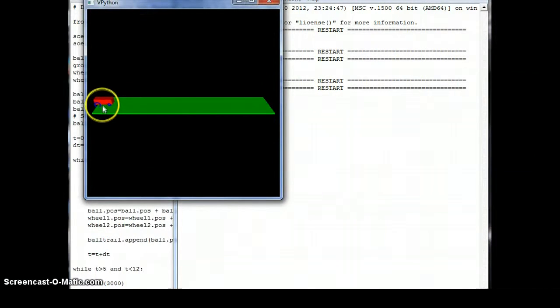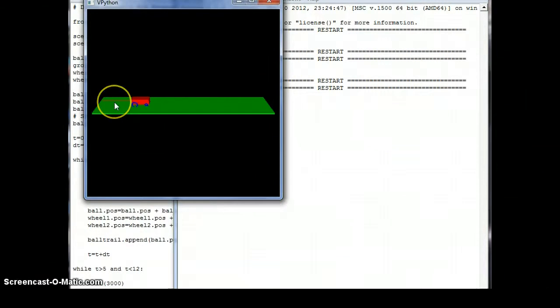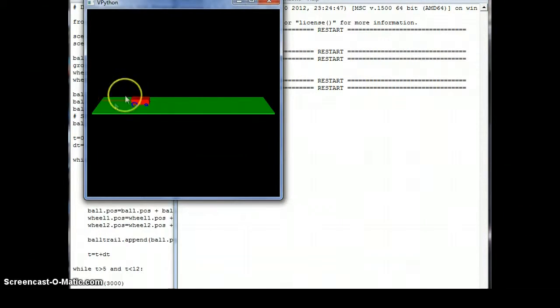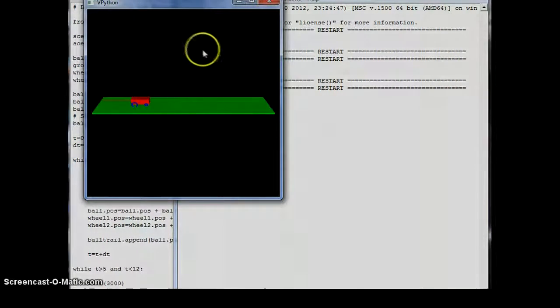Here it is. As you can see, it accelerates right here and then it decelerates right about now, and then it stops. From what we found out, the displacement is 4.1 meters, and that's the distance that VPython showed. So that's my project. Thank you.